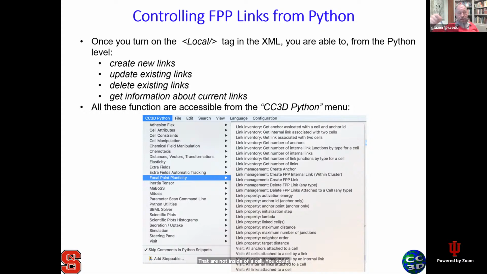You could basically tack a link down to a point in space that's not inside of a cell. The one thing that you can't do, which would be useful, would be to have that anchor point move. The moment you've done that, you've written a full center model simulation code. And in fact, the whole package of TissueForge started out as an extension to CompuCell to allow links and anchor points to move. So that's how that happened.